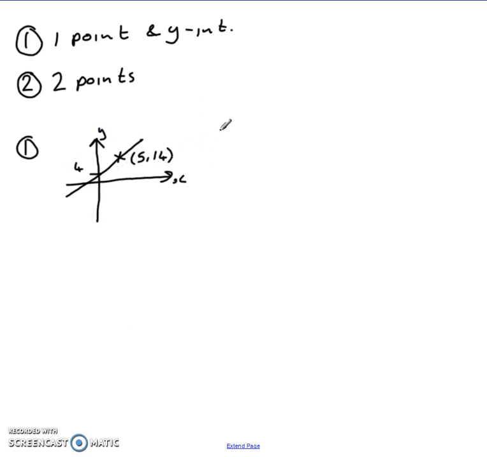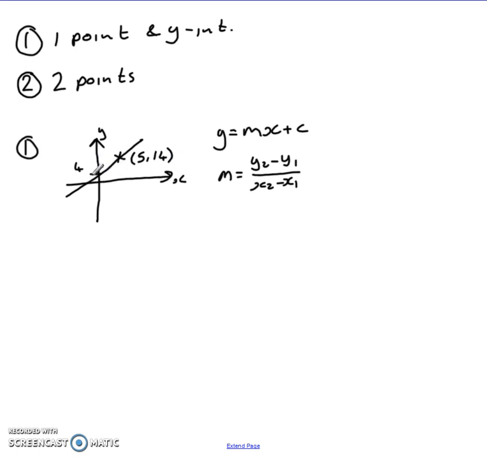When we're doing the equation of the straight line, the first thing we have to remember is what the formula looks like. y equals mx plus c. In this case, I need the gradient and I need my y-intercept. To get the gradient, we use our formula, y2 minus y1 over x2 minus x1. Now, I said before we need 2 points. We've been given one generic point somewhere on the line of 5, 14. The only other point we've been given is the y-intercept.